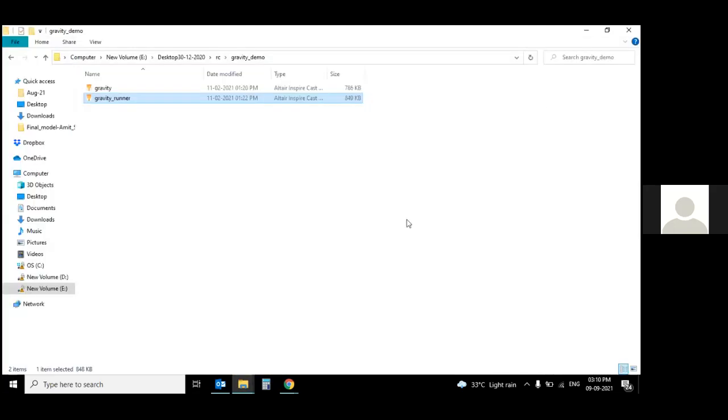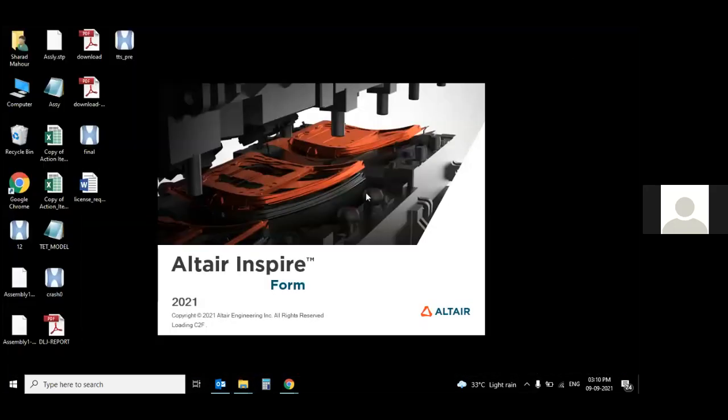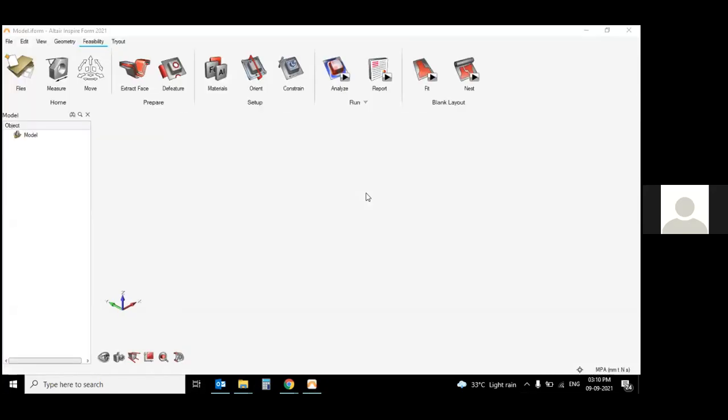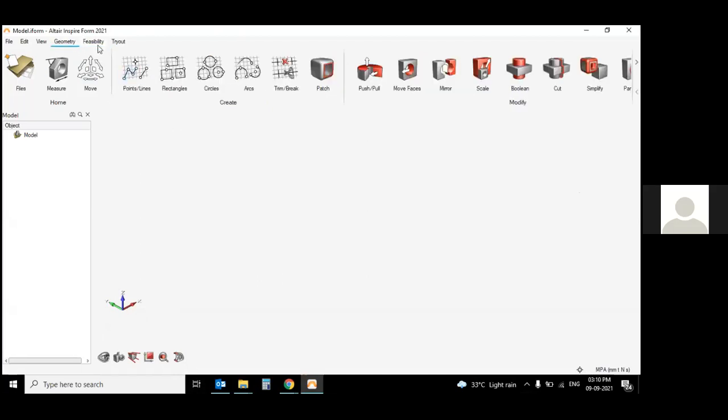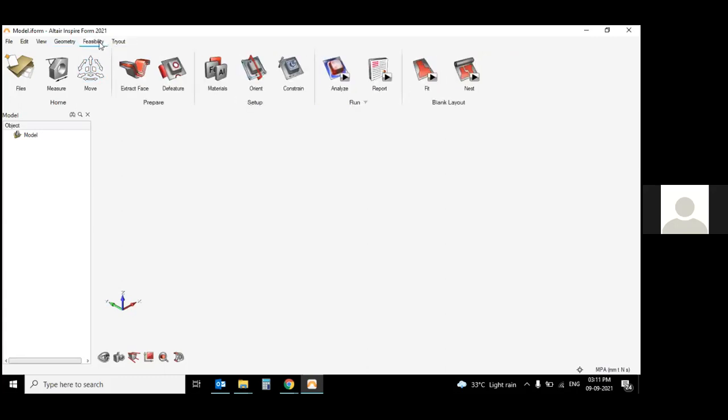Yes. I just close this tool and apply another tool for the sheet metal forming analysis. How can we validate our sheet metal component designs? All the tools from the Inspire family have a look-alike type of GUI. All the geometry panels are the same, but this one relates to sheet metal forming simulation. So it has two menu bars also.